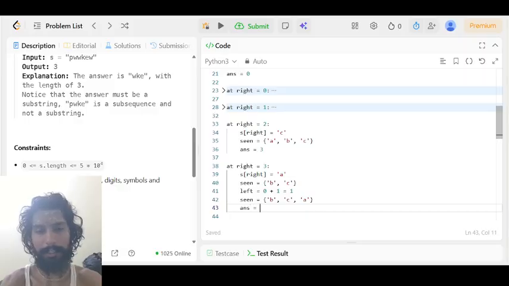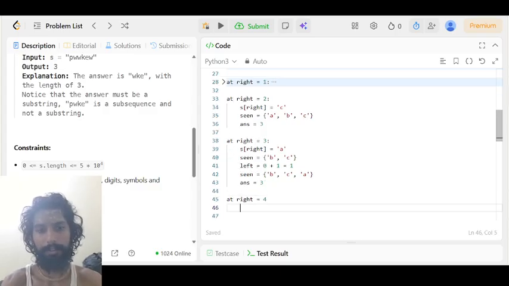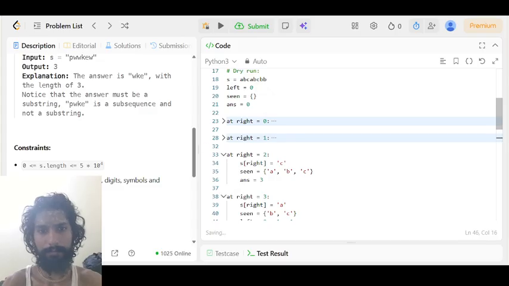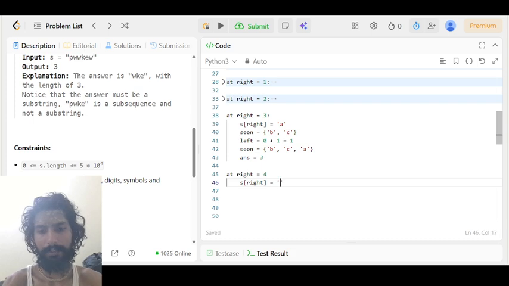Then answer will remain as 3. Then we can do for right equals 4, S right equals B.